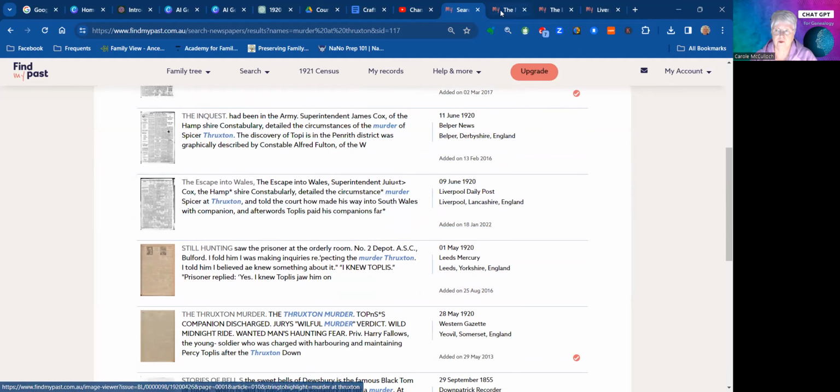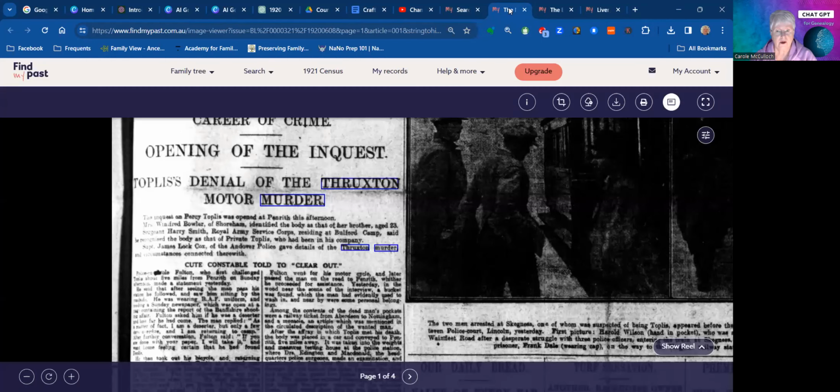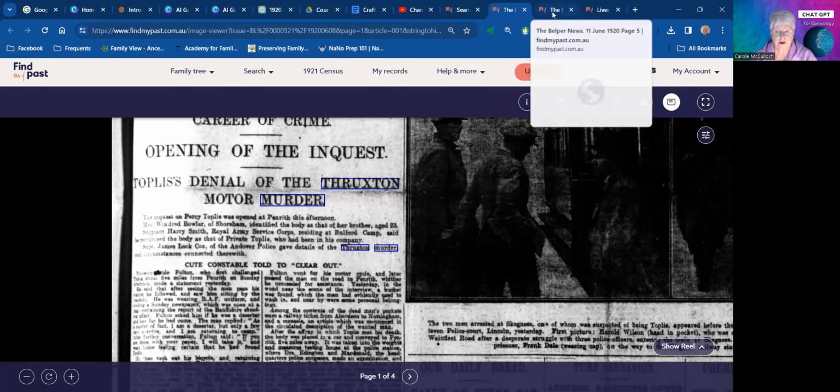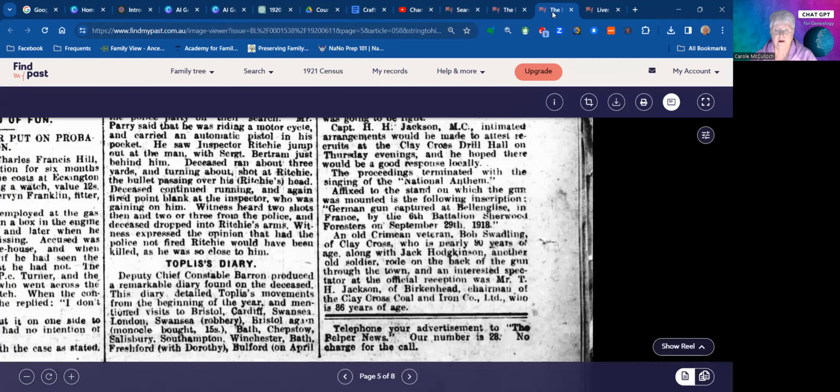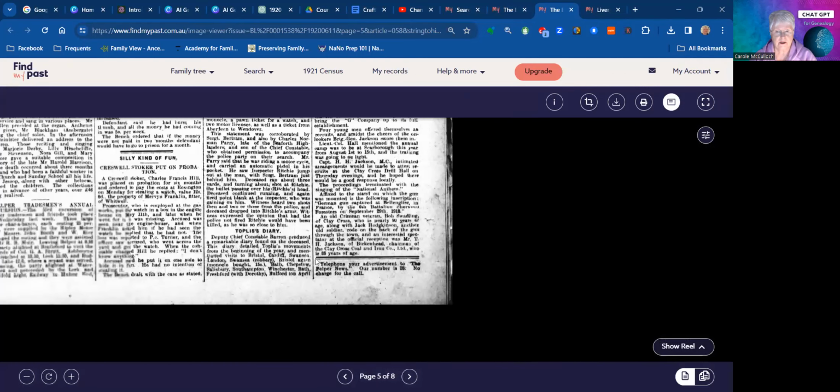So I gathered a few of these, and you do that by simply right-clicking on the article to bring it into view, and so I can see each one. This one wasn't very clear in its text, so I decided on another, which gave an even clearer depiction of parts of the story, as you can see here.